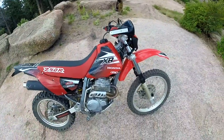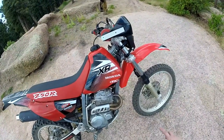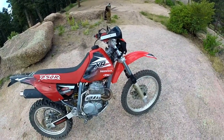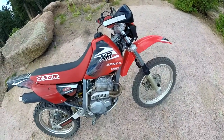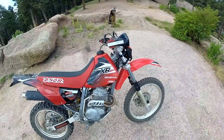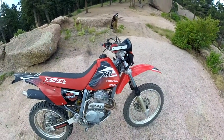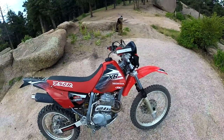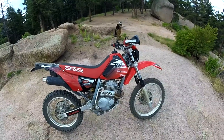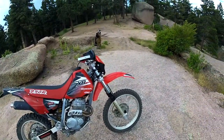Graphics is kind of like the fender - I looked at lots of things. A lot of the XR graphics, even the OEM ones, have a really small sticker on the tank and it just looks weird to me. I had a hard time finding a graphics package that had the colors I wanted, was the size and shapes that I wanted, and was perforated. See, it's perforated. Fumes come out through that tank, so if the sticker's not perforated, it's just going to bubble up. It'll go a lot longer if it's perforated. I finally found a sticker on eBay that looked good and was perforated. Again, it came from China - I think it's a knockoff. The Honda sticker and the Airbox sticker came in that same package - I put them all on there.